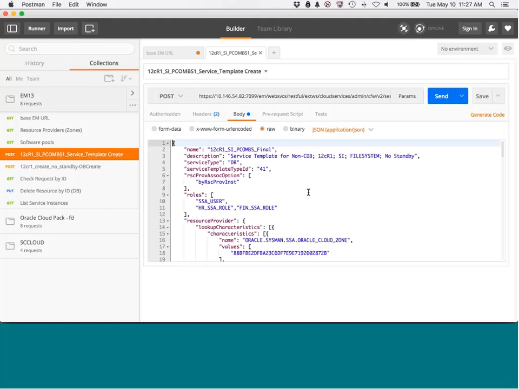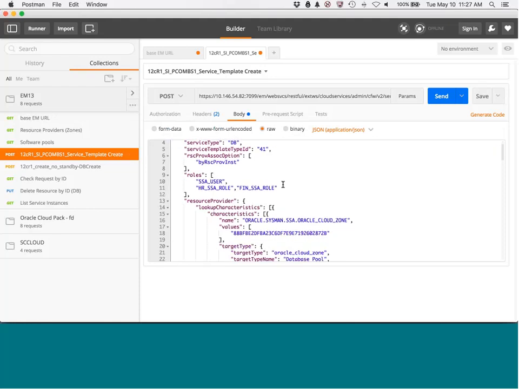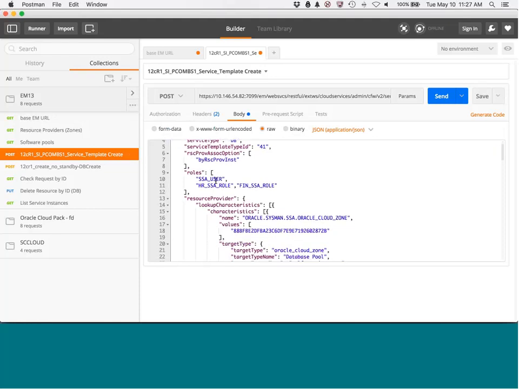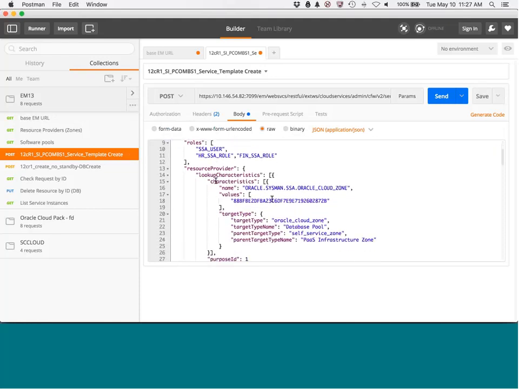So if I look at integration with this, and I look at how I would do this as an IT organization, I would provide input variables. As a cloud administrator, I would provide the name of the service template that I wanted to create. So let's say as an example, we wanted to create Final 3. We've got some standard input variables here. We've got roles that are available to assign to the service template. We've got the value here for the cloud zone and the pool.